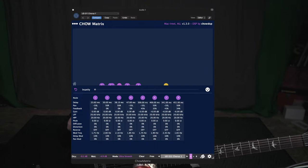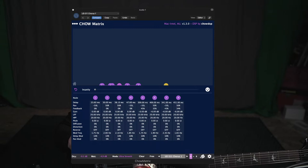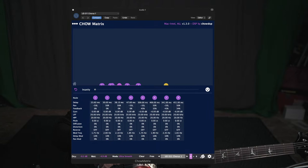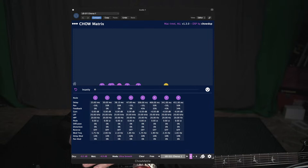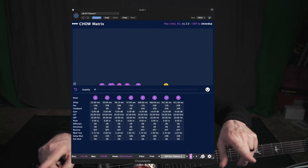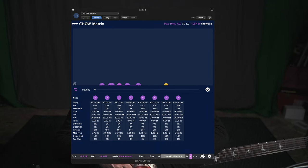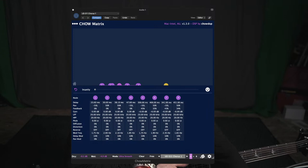As you can see, with the Chow Matrix, you have the capability, just like the old UD Stomp pedal, of creating multiple delay lines. And as you can see on the screen, I've got 8 delay lines set up. And just like the UD Stomp, the Chow Matrix can connect delay lines in parallel or in series. So in other words, I can go from my guitar output direct into multiple delay lines that run independently, or I can go into delay lines that will then feed into other delay lines in a serial fashion to create very complex delays. So let me break down what I have going on here.